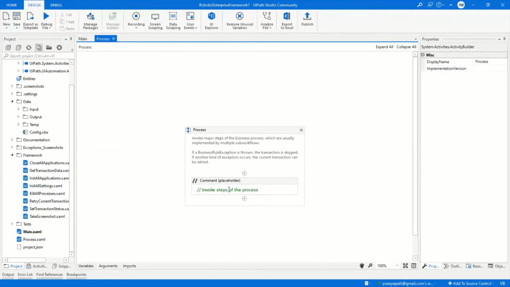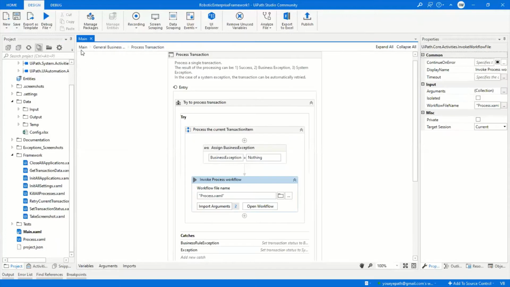That's what it's talking about here: invoke the steps of the process. This is where you'll have, complete this task, this task, this task. All your individual XAML files that are going to be responsible for completing each step of your actual manual process today for the steps that are being automated. That's where this code goes. Like I said, I call this a workhorse file. This is where the core logic exists and we'll execute from.